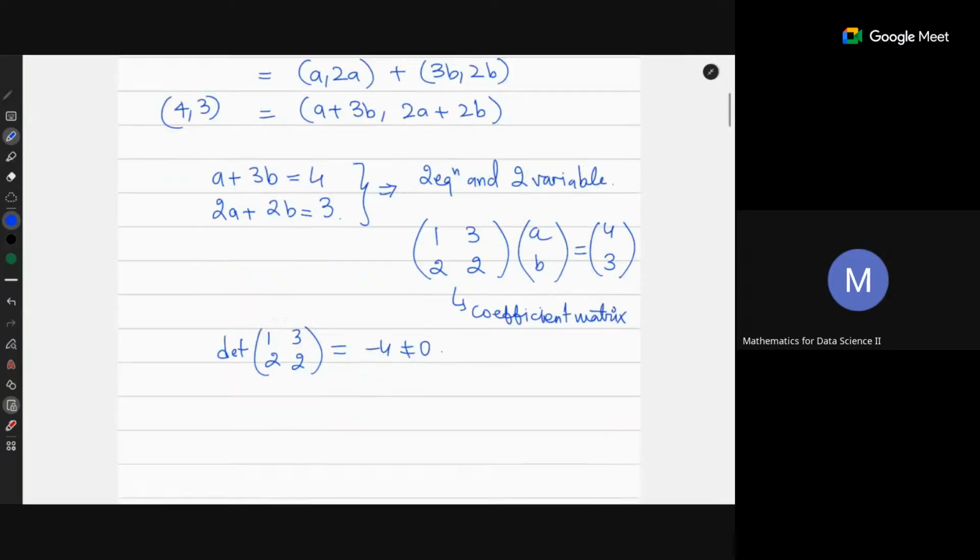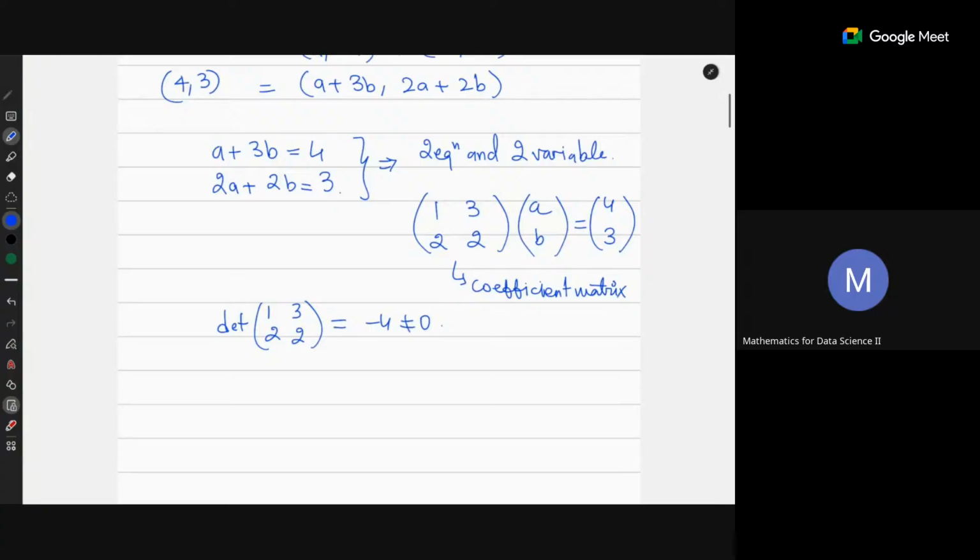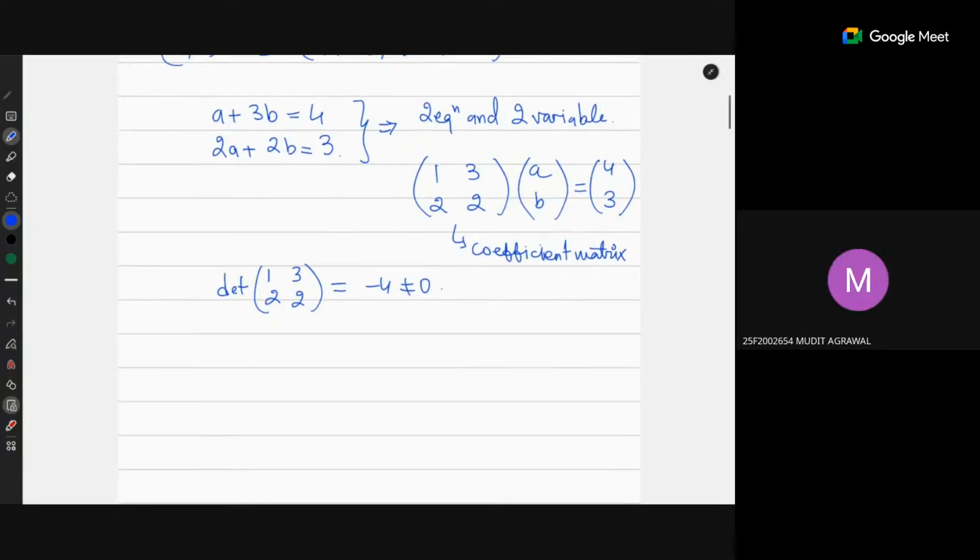So what are the two methods that we discussed to solve such a system? Cramer's rule, and the invertible matrix method. Row reduction is for the general case. You can use either of those, or you can use the general method, which is row reduction.